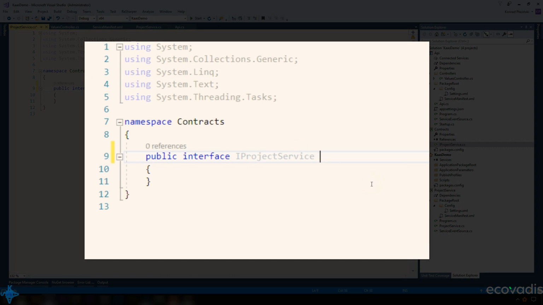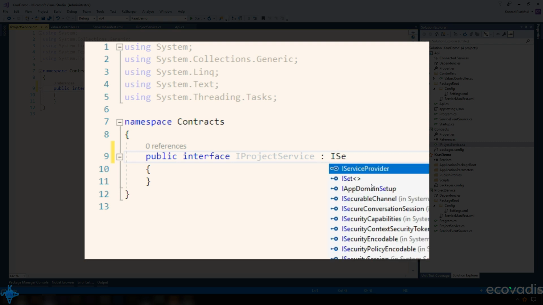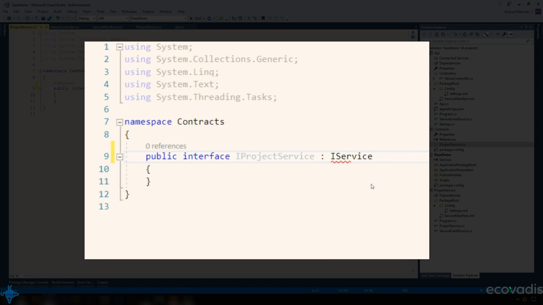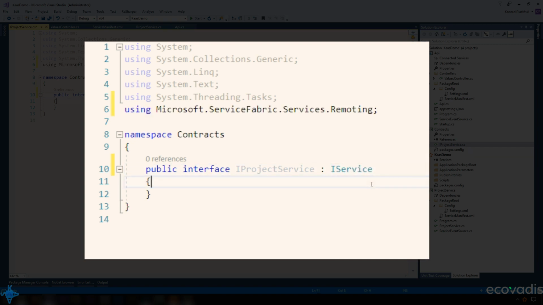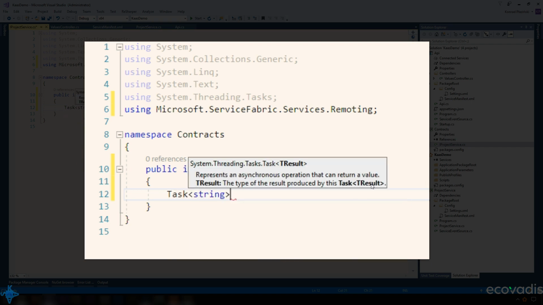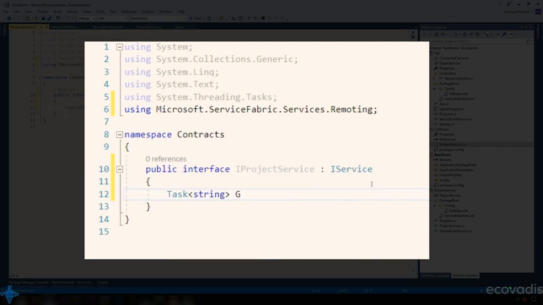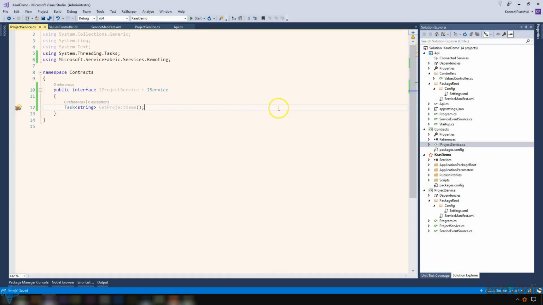And also, to mark our service as a reliable service, we need to implement the IService interface. Okay, let's create some basic method. All of the methods in a reliable service need to be asynchronous. So let's, for example, do a method, very basic, nothing fancy for the demo.